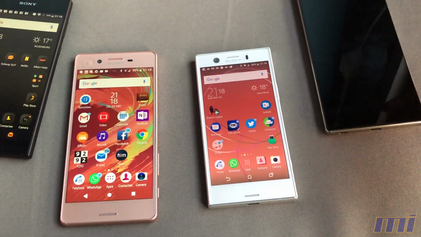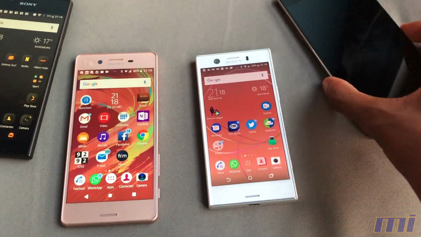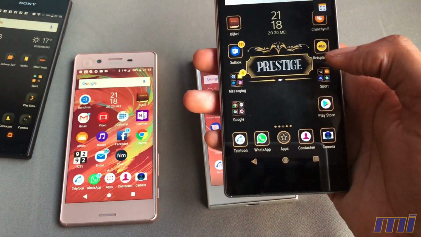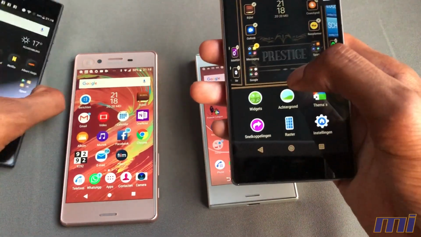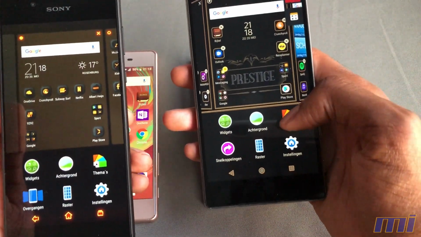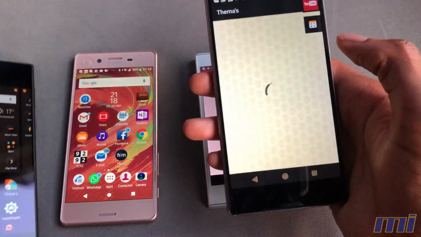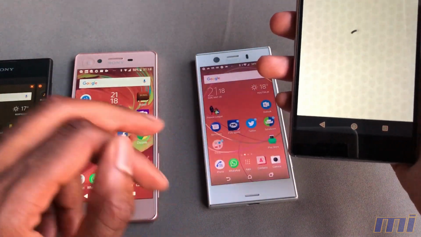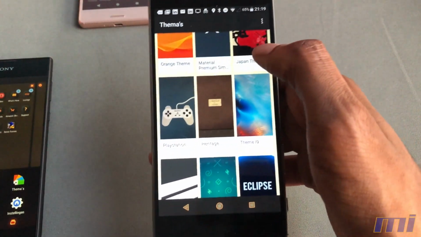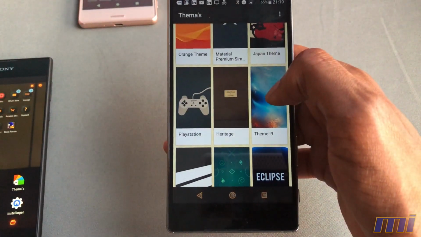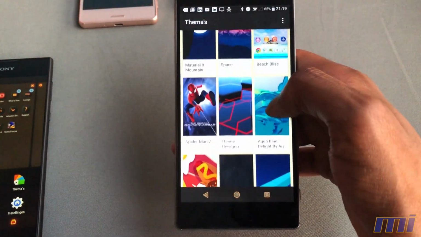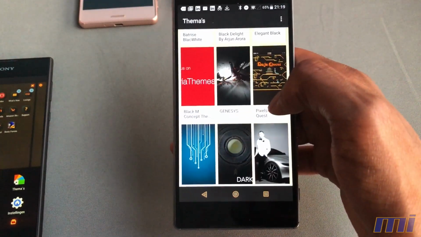I think one of the last things I wanted to check out is the involvement of themes. So it's only a minor detail, but I've got these two phones running on the same firmware. But somehow this phone, the C5, has some deeper integrations with the themes as well. So that's very interesting, actually. So you used to have smaller thumbnails for the themes, but unfortunately they've changed it. It does have a more detailed look at the themes that you have installed.